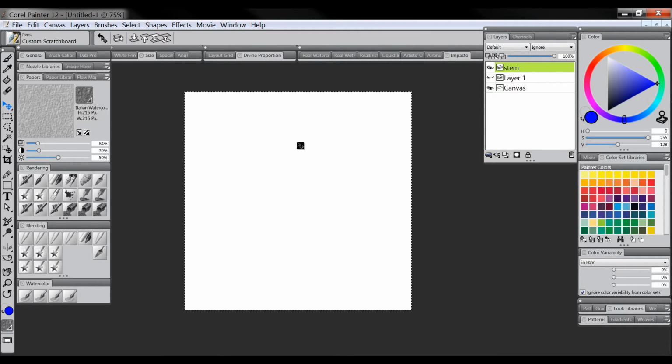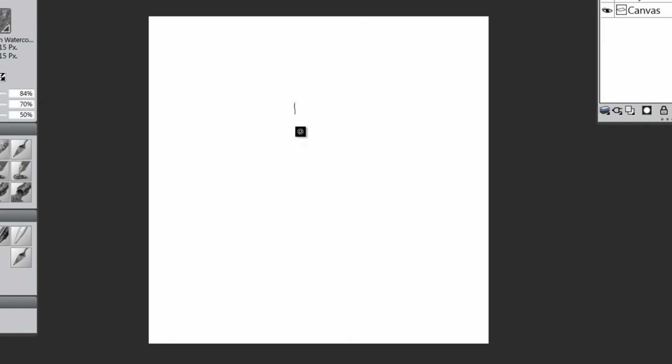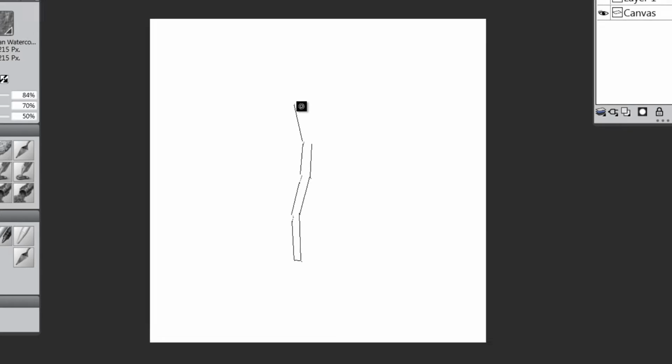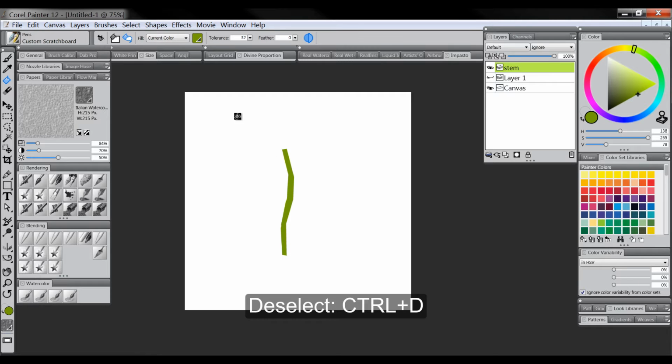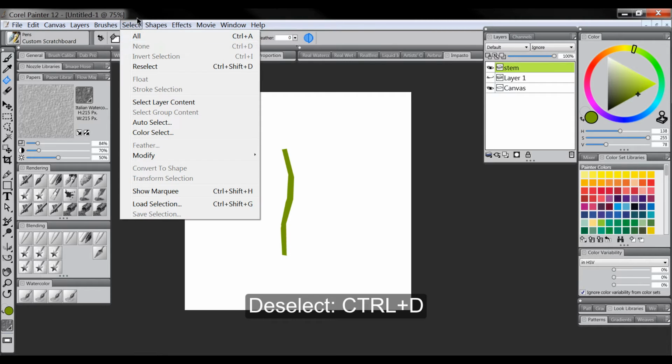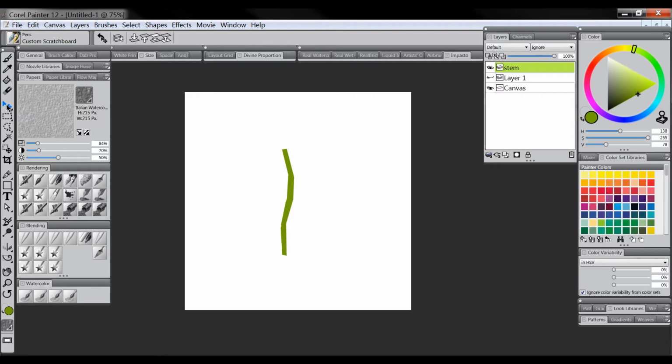So I'm going to make a stem for my flower. I'm going to use this polygonal selection tool, and I'm going to tap a few times and try to make something that looks like it was cut out of paper. I'm going to use the paint bucket, and I'm going to pick a nice color here for the green. And then to get rid of this selection, I'm going to do Control D on my keyboard to deselect, or you can go to Select None from the Select menu. I'm going to use my layer adjuster arrow tool with my stem layer selected to move my stem over here.